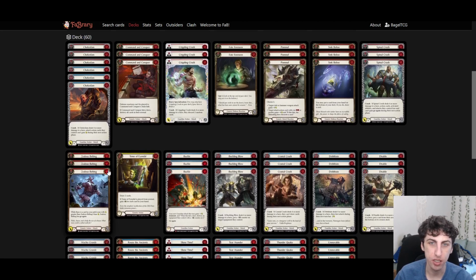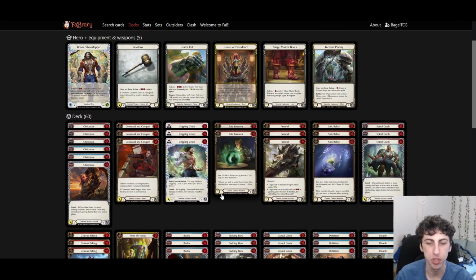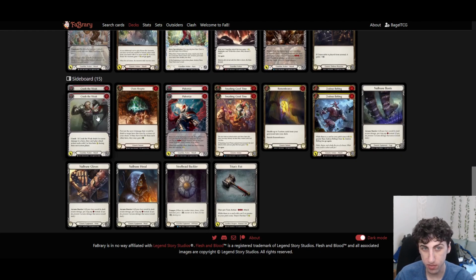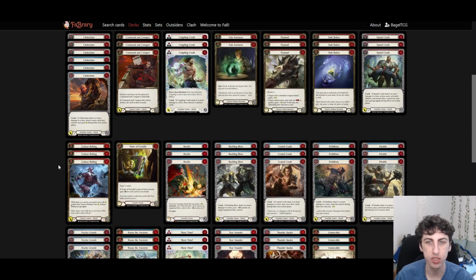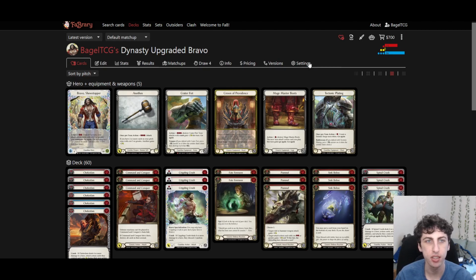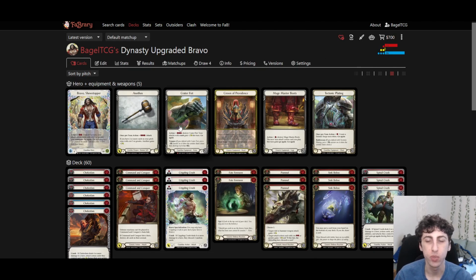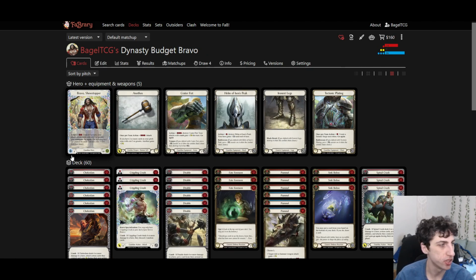Those are the only changes in the main deck. So 1, 2, 3, 4, 5, 6, 7. It's only 7 cards different in the main deck, and then these 2 equipment. Sideboard doesn't change at all, so it's only 7 cards different main, 2 in the side, so only 9 cards different out of the 80. But those 9 cards add like $500+. The deck will perform amazing for you in this budget version.